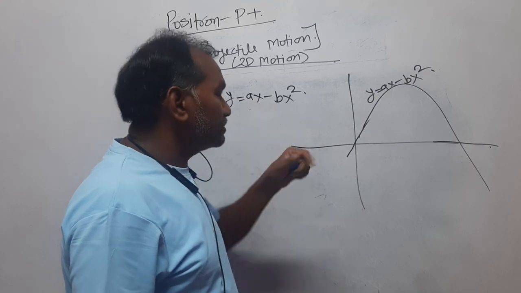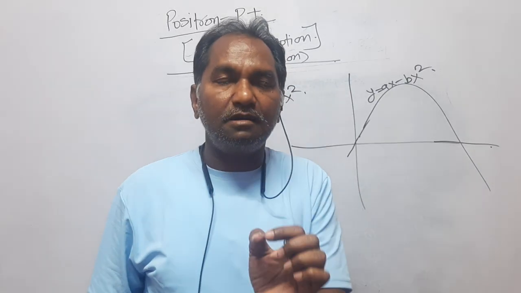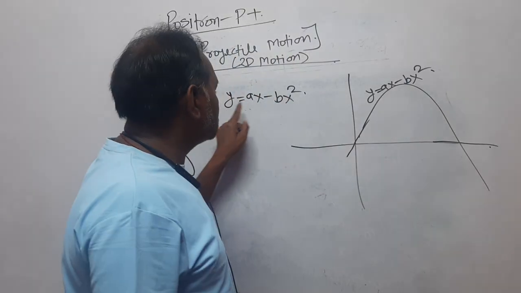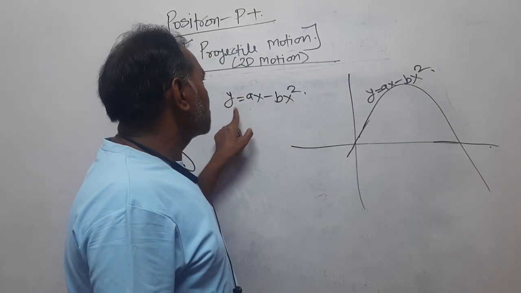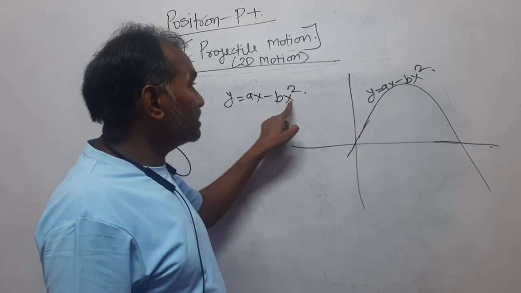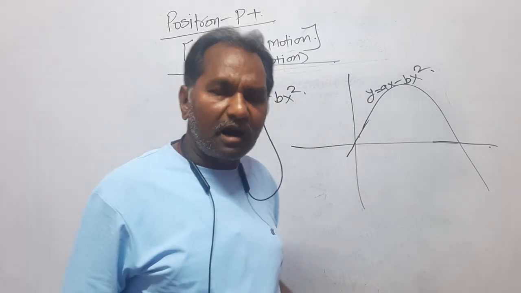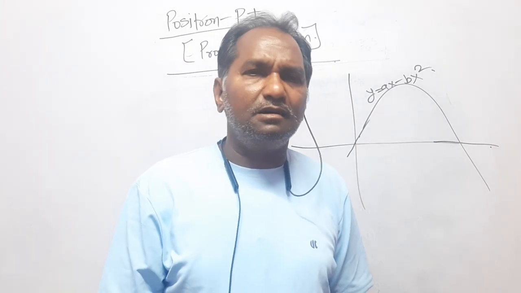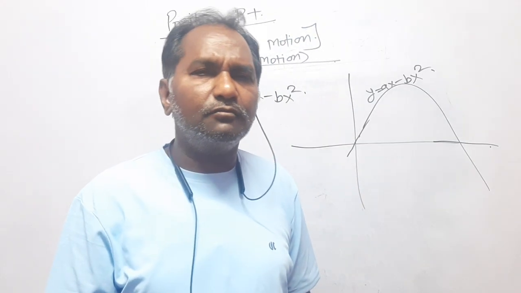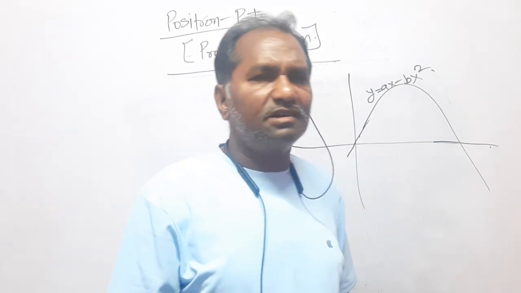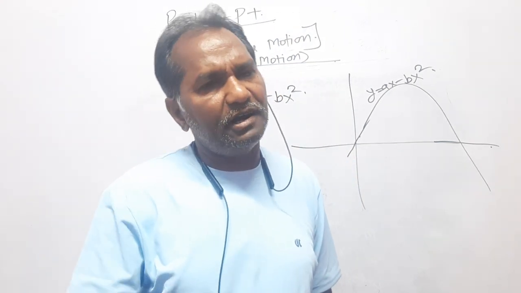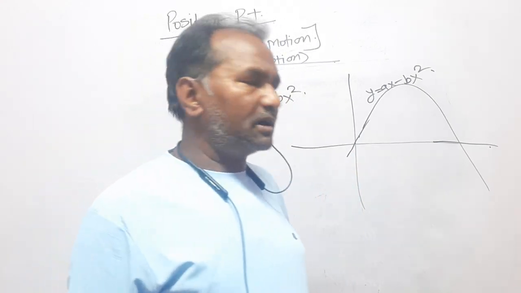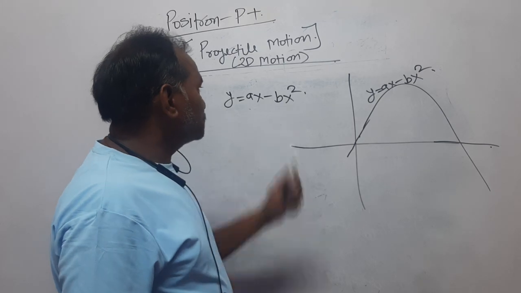y = ax - bx² is one of the many standard equations of a parabola. Here the maximum power of y is 1 and the maximum power of x is 2. Already I have said that anywhere, if on one side x has a power of 2 and y has a power of 1, or y has a power of 2 and x has a power of 1, then undoubtedly it represents a parabola. Anyway, you can modify that to bring it to a parabola. So this is also an equation of a parabola.